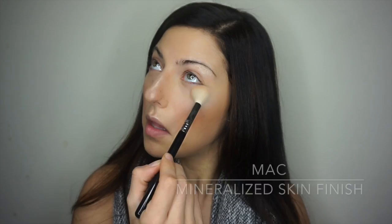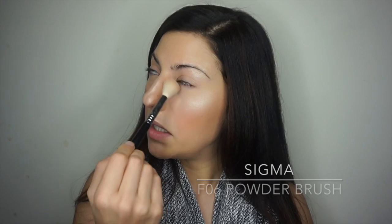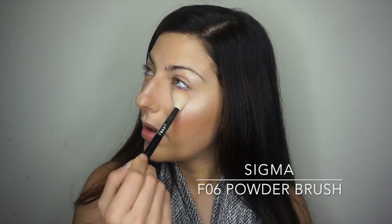I'm gonna use the MAC Mineralized Skin Finish. I like to set lightly underneath my eyes just to keep any mascara or anything from transferring. Also, it just smooths out everything because this mineralized skin finish is so beautiful and so soft on the skin. This small powder brush is beneficial because you can put the powder just where you want it, and since I don't like to layer my powders, I just put it where I don't have powder.